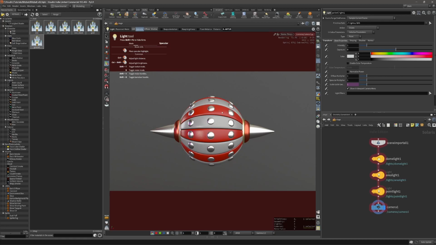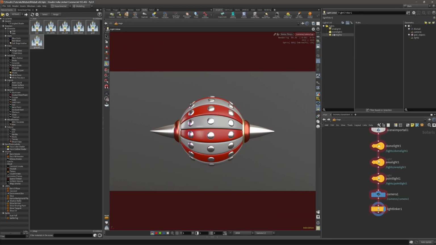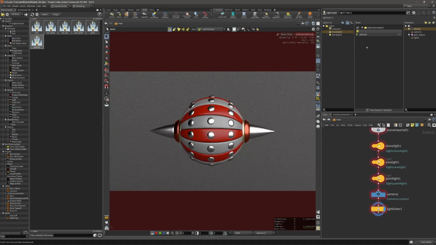So just go under my light, and then under the light linker, we can actually say, hey, for example, dome light, please only affect the blitzball. So if I would set this blitzball to here, then it will say don't affect the blitzball.